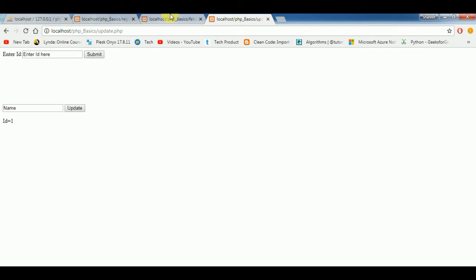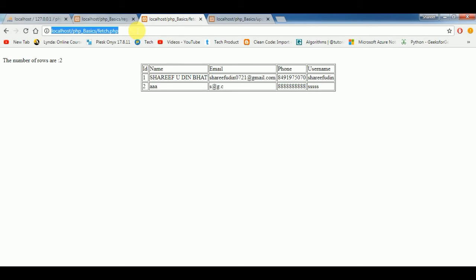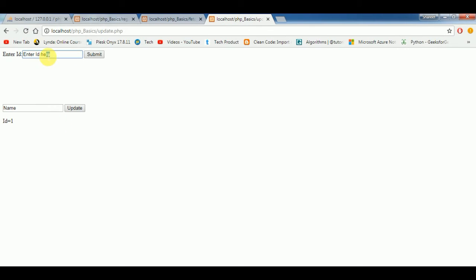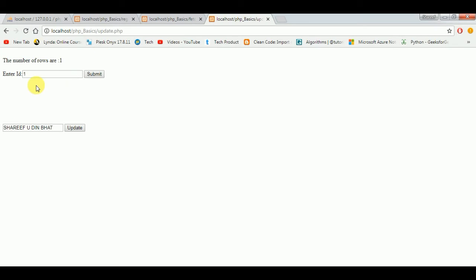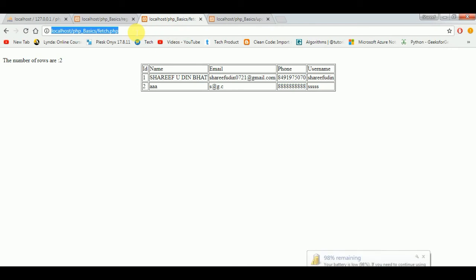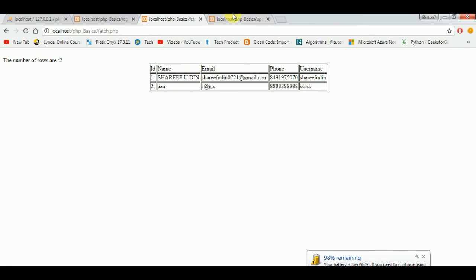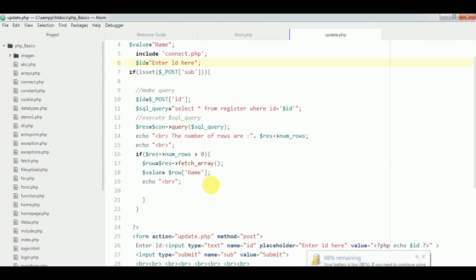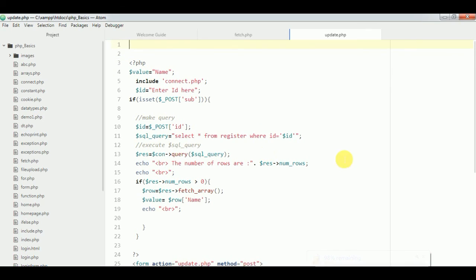You can see now the name is Sharifuddin, but if I enter 1 here and click on the submit button, then I will change this and update this, and you can see in this project fetch, Sharifuddin is here. So in this way we update this field of a database in PHP.